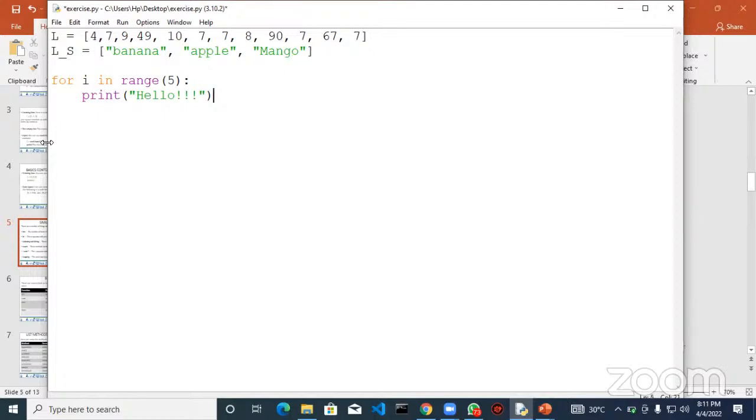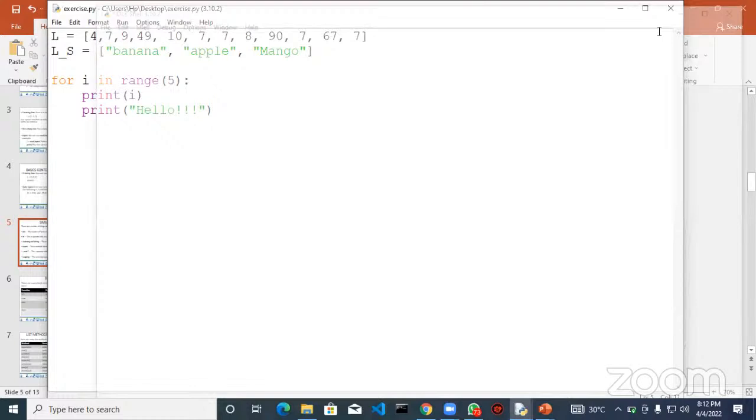It prints rows based on the number of times we specified here. And if we do not specify a start, this loop will start from 0, and i will be the one knowing which level of iteration the loop has gone to. So here as well, I'll go ahead and print i there, and we execute this code.